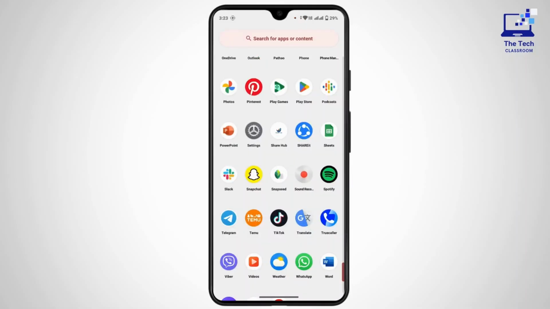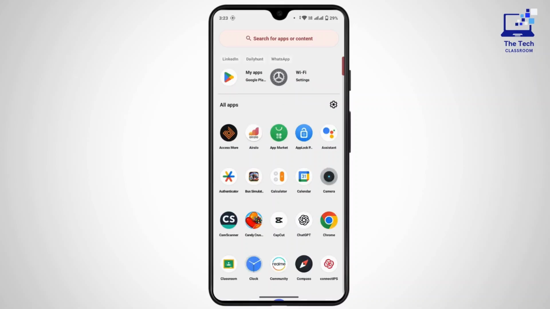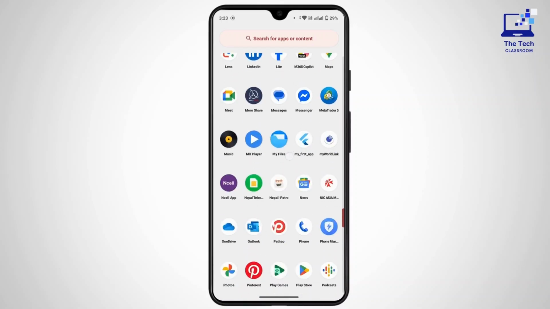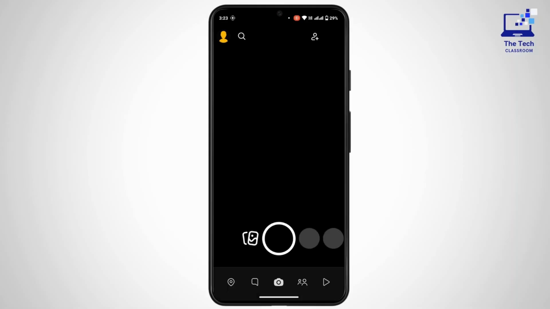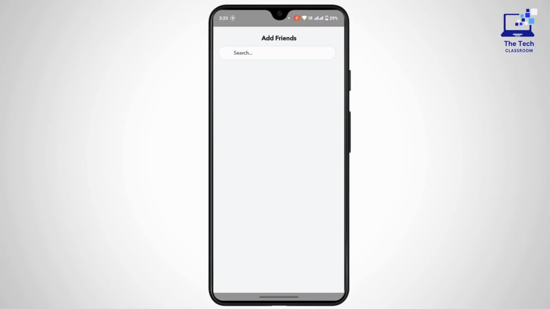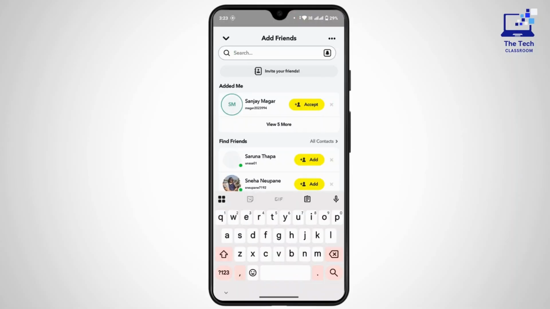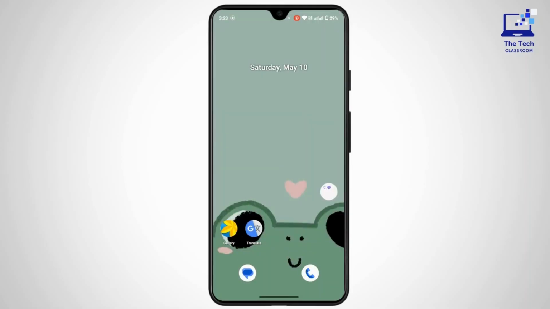If that still does not help you, then you have to verify your friend status. So open up Snapchat, tap on the add icon at the top right and here search for the friend. If their profile appears with an add button, then they might have unadded or blocked you. So in that case, all you got to do is wait until that contact unblocks you again.